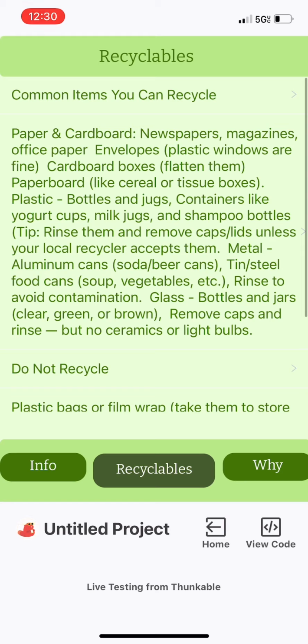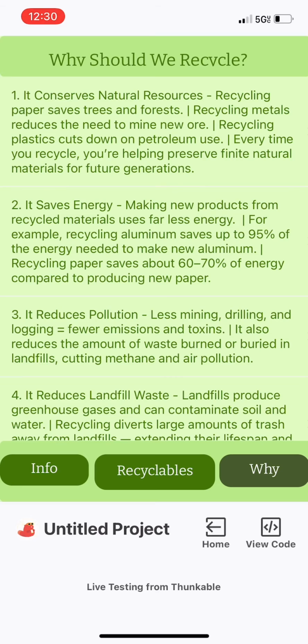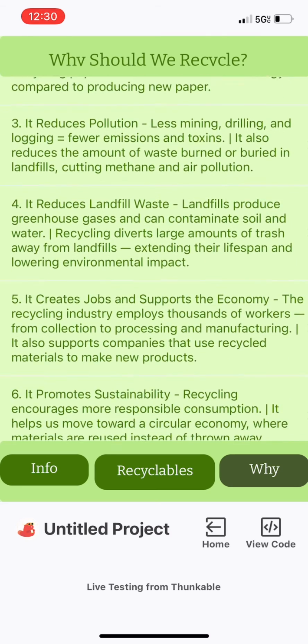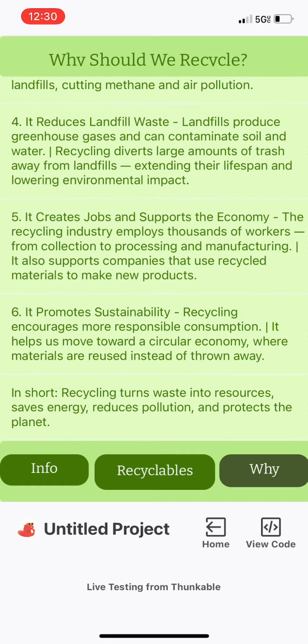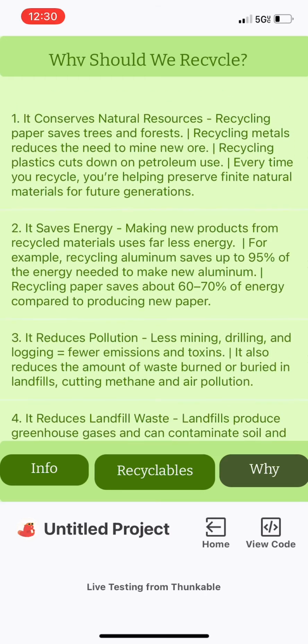For example, items you can't recycle are plastic bags and film wrap, and items you can recycle are paper and cardboard. The last tab is the why we should recycle, which gives 6 reasons on why recycling is important for the environment and the community.